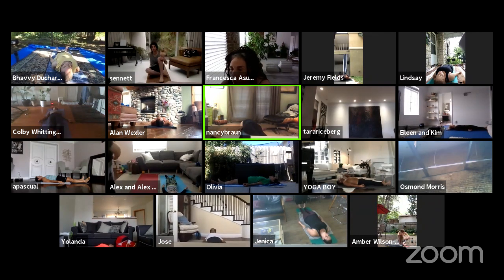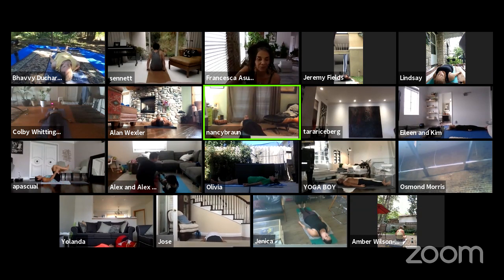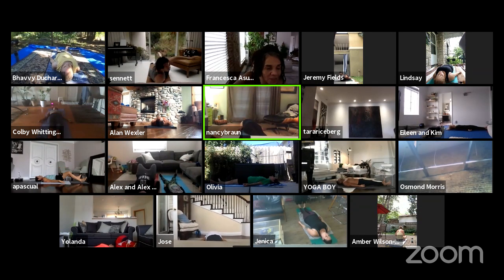Gorgeous Jenica, gorgeous Amber. And I can see Alicia's in the room. I think Jamilia's in the room, but I can't see you. And you know, stuff goes on. We don't always get the connection.